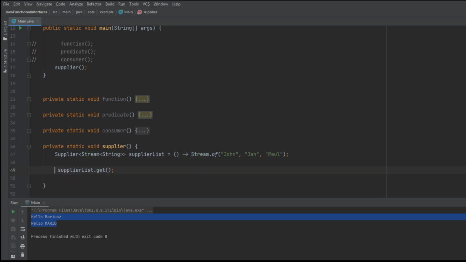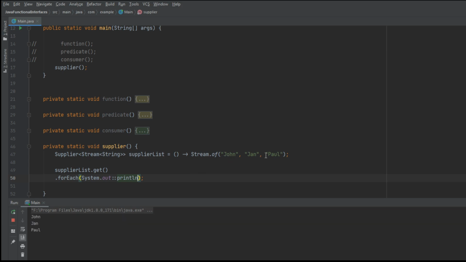And we can just use forEach, and okay, if I run this, we should see 3 values printed down there.